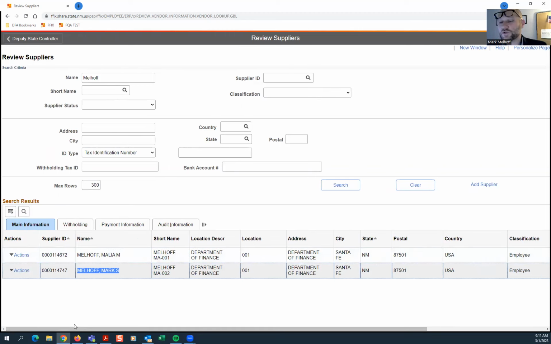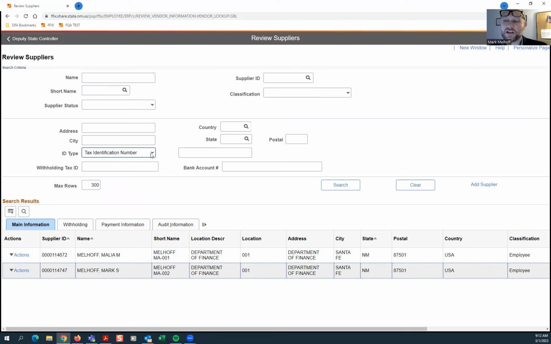Another thing that you can do is search by the employee ID, the payroll ID, right? The ID that's assigned to every state employee based on their payroll in the system, because that's how we set up state employees. Now, for board members, commissioners, public officers, they're not set up that way. If they're not a state employee, you would need to search by their name or their social security tax ID number in the system. But in this example, I'm going to search by my employee ID just to make sure I'm using the right supplier and I pay the right person.